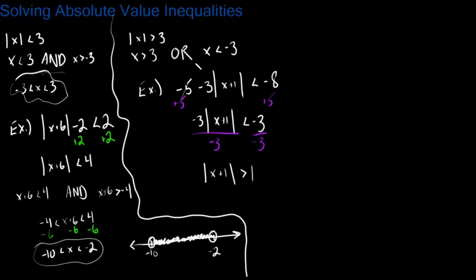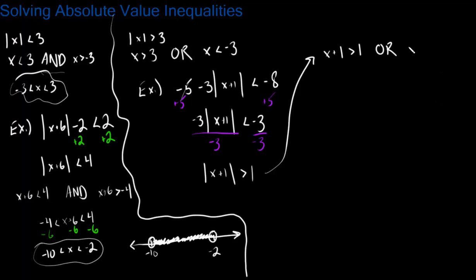So I set them both up. I'm going to go ahead and set them up here, okay? So I'm going to have, well, the absolute value of x plus 1, or excuse me, what's inside the absolute value of x plus 1. X plus 1 can get me some number greater than 1, right? If the inside of this gets me 2, the absolute value of 2 is greater than 1, it works. If x plus 1 got me like 10, the absolute value of 10 is 10, 10 is greater than 1, it works. That's one possibility.